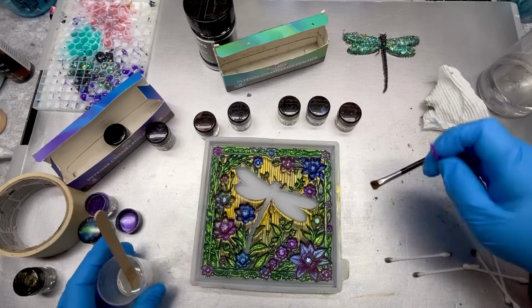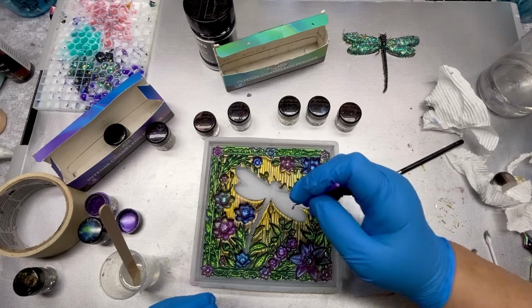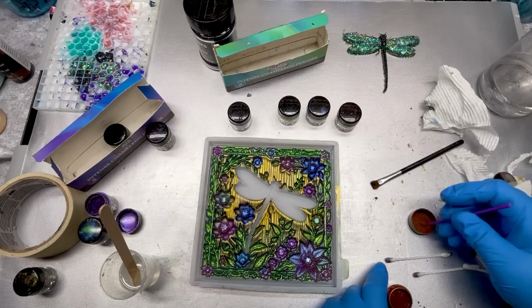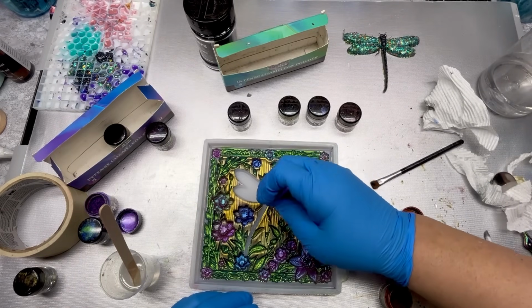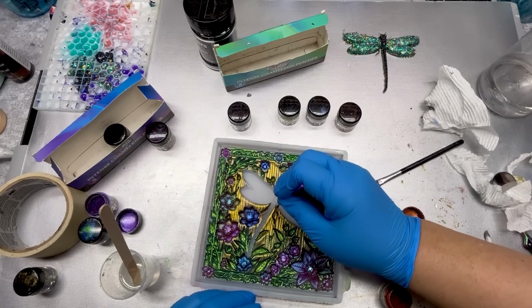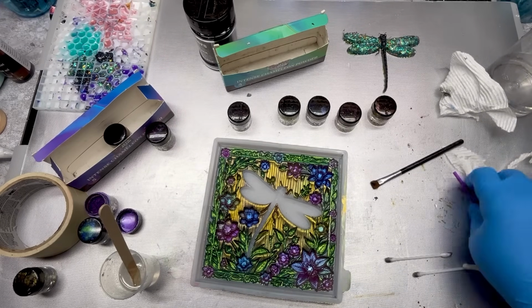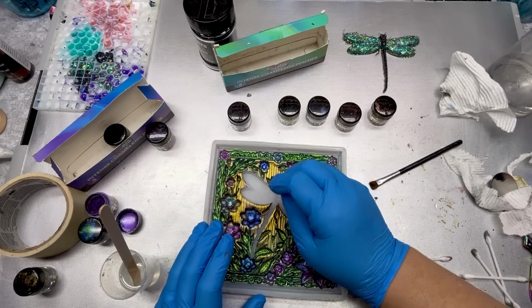Uh-oh. My color in here came off. I had this, what was that? Black cherry or was that maple? I think that was maple I put in there. I hope I'm right. I can't remember now. In his little leg. There we go. His little leggy came out. Actually, I think this one did too. Oops. Boy, I tell you.